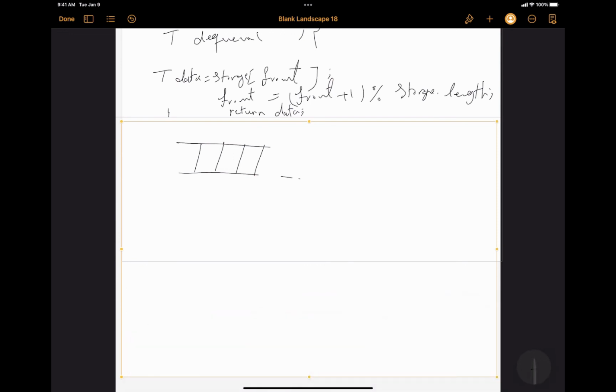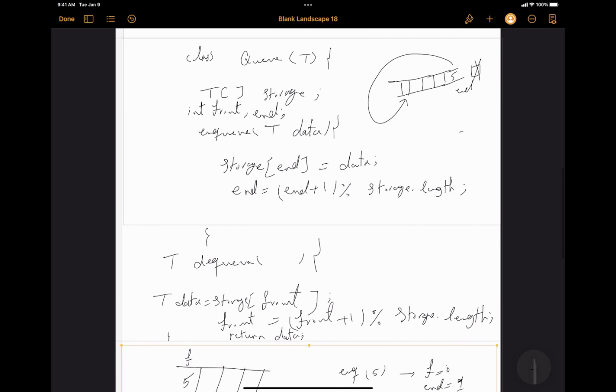Let's say we are enqueuing number 5, which will keep the front at 0, but change the end to 1. So here we have front, and here's our end. Here is going to be number 5.